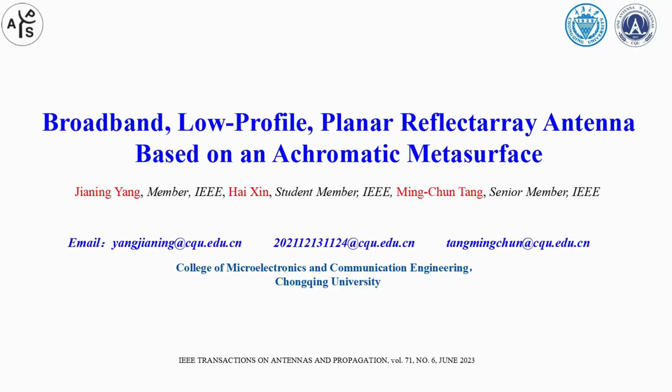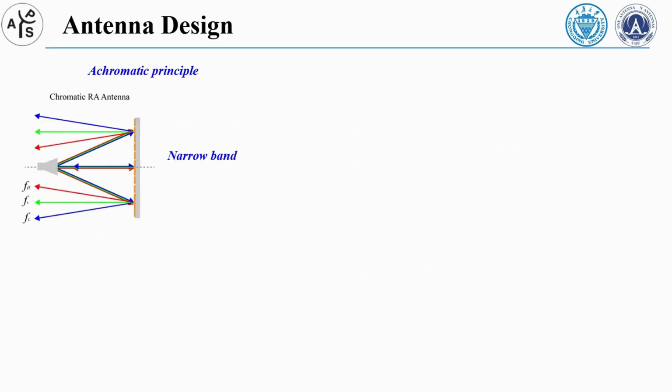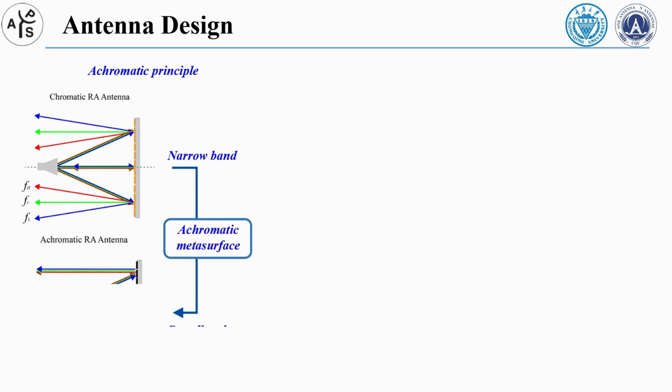This video is used to introduce broadband, low-profile, planar reflectarray antenna based on an achromatic metasurface. An antenna design method based on the achromatic principle is proposed. The conventional reflectarray cannot effectively focus all the electromagnetic waves within the wide bandwidth, while the achromatic metasurface can achieve this, thereby broadening its working bandwidth.